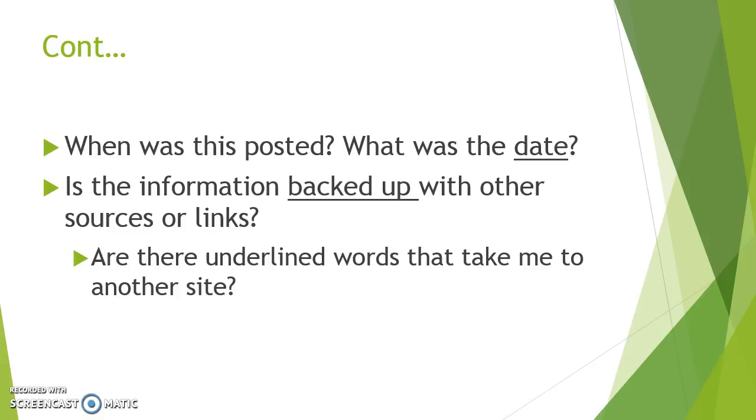Then look at information that's backed up. Is the information backed up in other sources or links? So when you find an article you love that has great information, go to the bottom, just like when you're writing a paper and you cite your sources, the article should do that as well. Sometimes it's listed at the bottom, other times they have underlined words that you can click on and it'll take you to another site. Sometimes it's a good site, sometimes it's an ad. So you can use that to determine whether or not it's a good site as well.